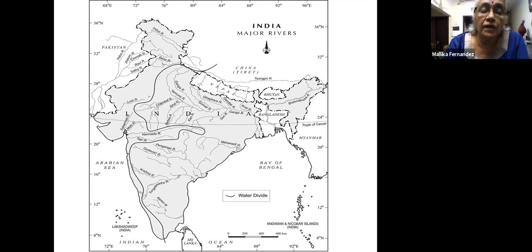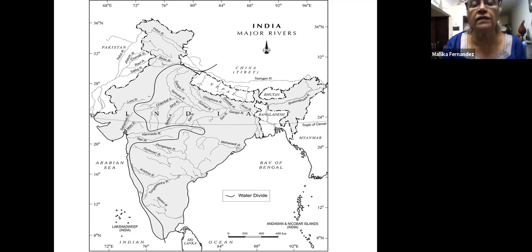Now, there are a number of short rivers flowing from the Western Ghats, but none of them are that important. They are not, in terms of the size, the amount of water, the length, and so on. They are very short rivers. And they flow almost continuously, yes, but they are very, very small in terms of volume. Okay. So if you can see, the Bay of Bengal receives all the water right across India, which is why the water in the Bay of Bengal is actually sweet.